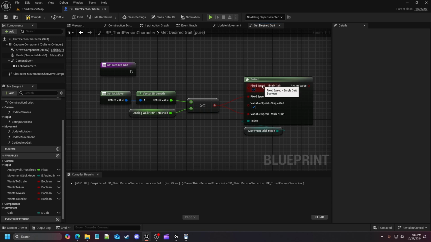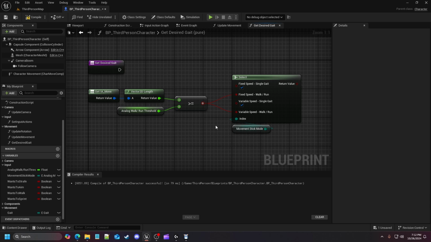So basically, if this is true, then we're going to grab the fixed speed walk run and the variable speed walk run off of here. But if this is false, then these will be default selected.